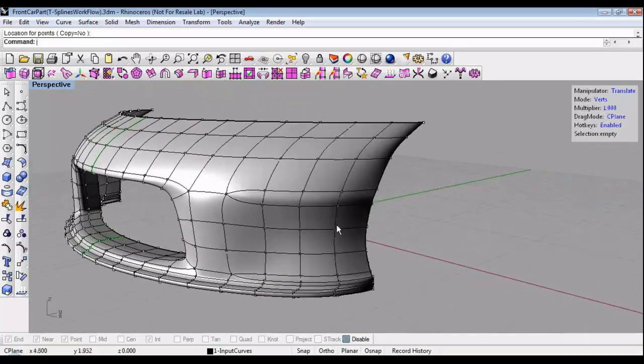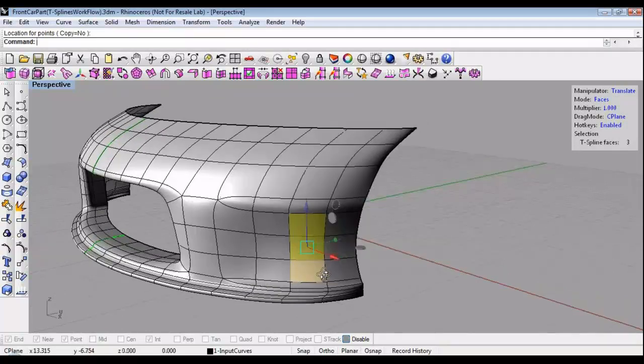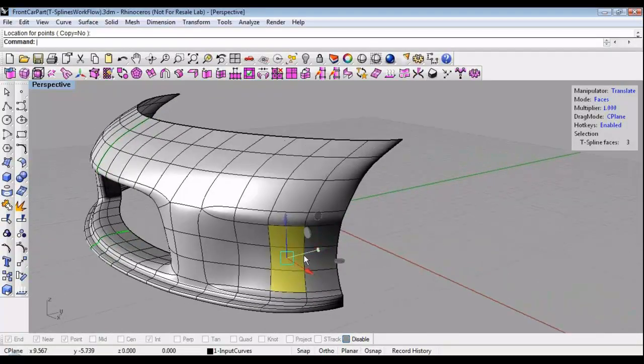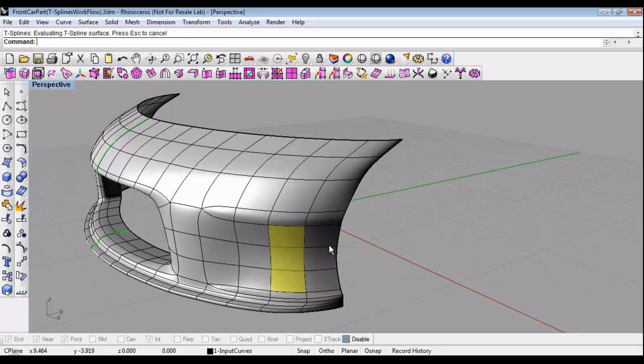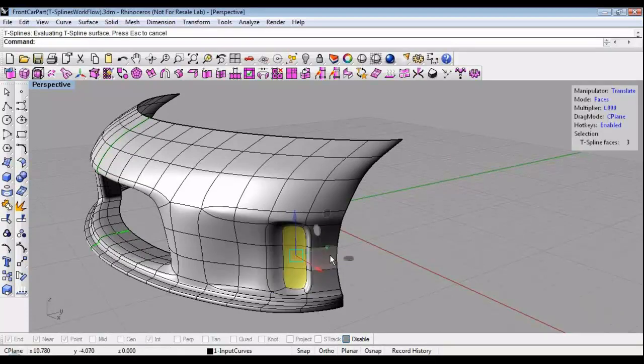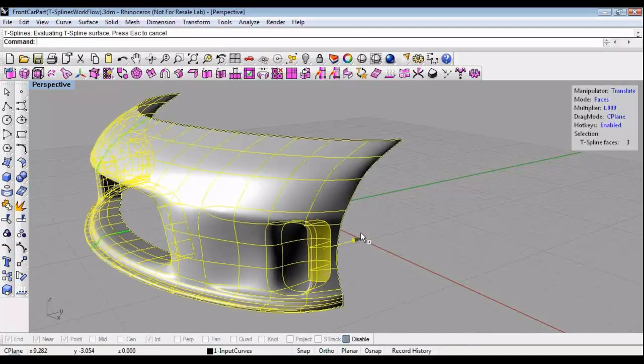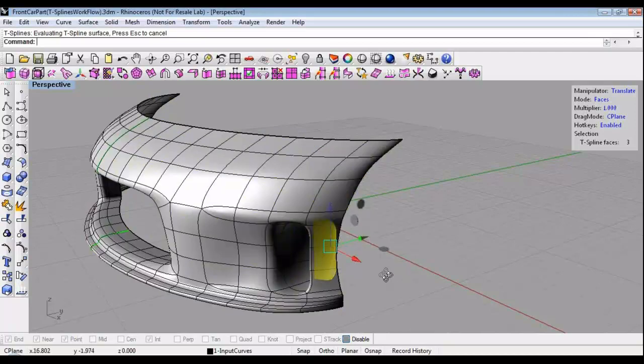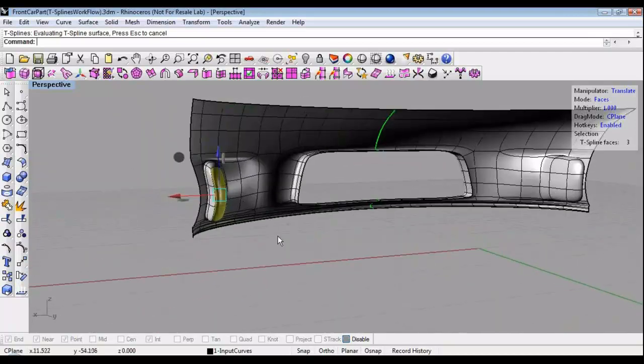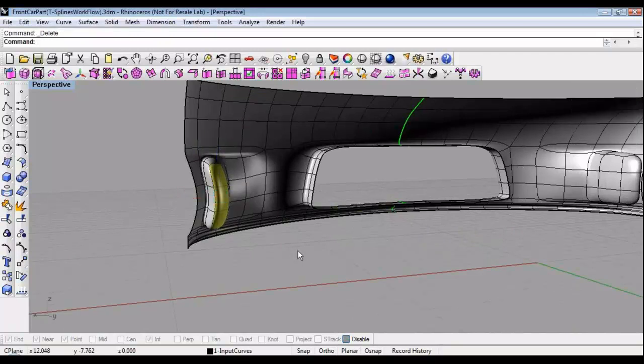Now one thing I'd like to do is add an intake valve here. So I'll hit D, the D hotkey, to select my faces, and then this extrude built into the manipulator works on faces as well. So let's hold down Alt and drag the manipulator. You can see that that will just extrude those faces inwards. So I'll repeat that. Just hold down Alt and drag the manipulator again, and it will make this extrusion. You can delete T-Spline faces to make a hole in the model just by hitting the delete key. So I'm just going to hit delete, and it will delete those faces.